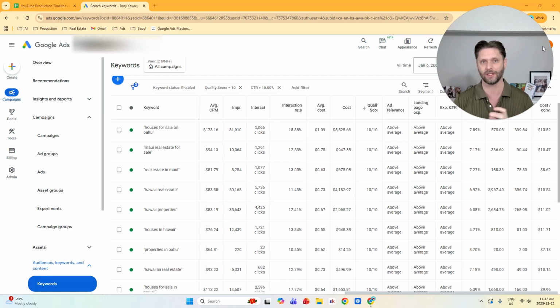So I typically don't put these constraints on campaigns in the beginning because we want them to spend and we want them to rank in the auction. Once we've got stable traffic and reliable traffic, that is clicks that are leading to signups, then I want to learn how to get those particular clicks for less. Because if we get a 10% on-page conversion and we're paying $2 per click, that's $20 per lead. If I can get that down to 50 cents per click, well, then that's $5 per lead for the exact same lead. So it's a really good thing.